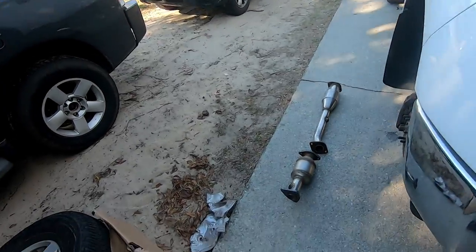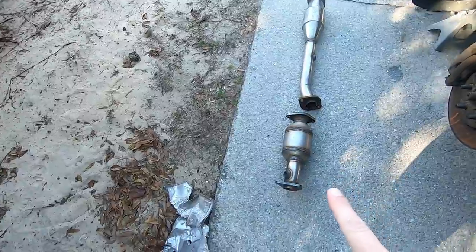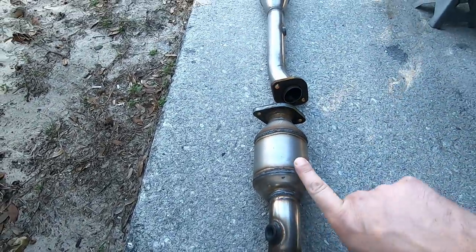But here's the fun part. When you buy Chinese cheap eBay catalytic converters, you buy a whole set like this, it doesn't really come with any instructions. So that's where I come in. Now, I got them laid out here on the ground, and what you need to remember is to make sure to get the right one on the right side.